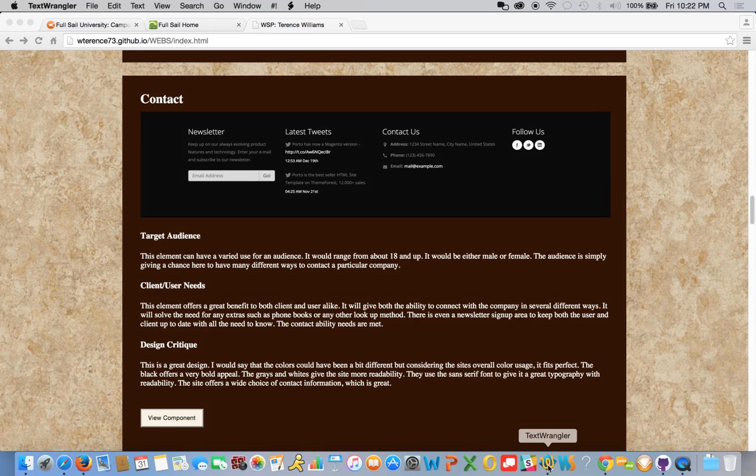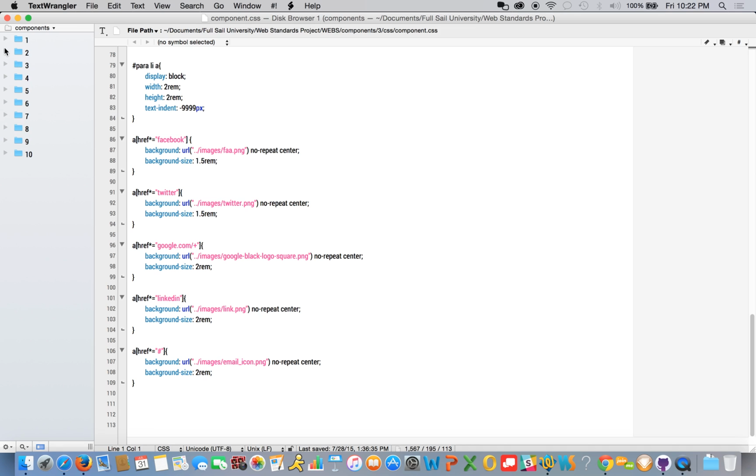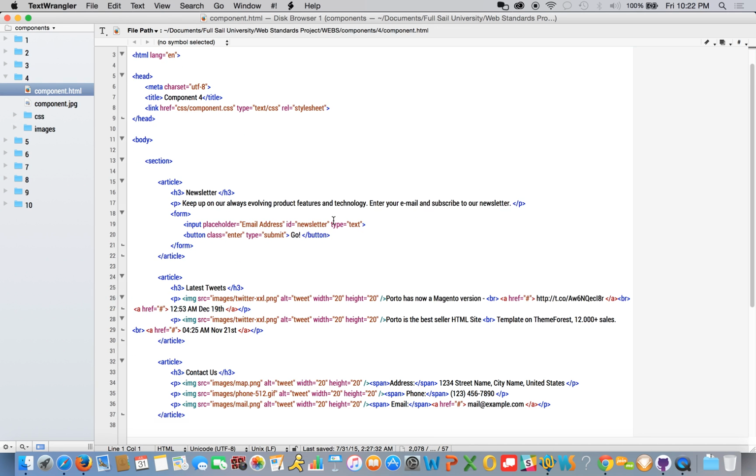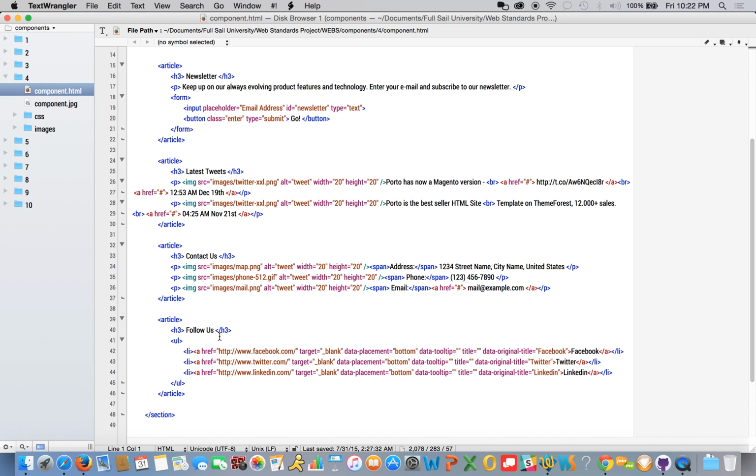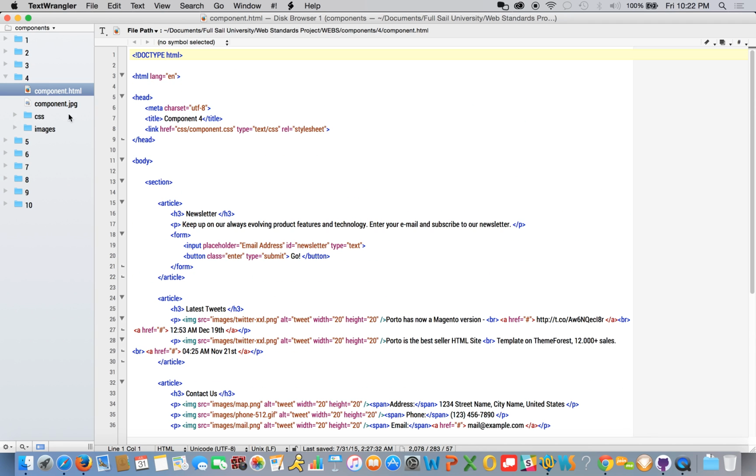Looking at the HTML and the CSS on that, again, I use a section tag, which shows that the contact area is a section of the page, and then I use article tags to put everything else into an article tag, and got away again from use of divs.